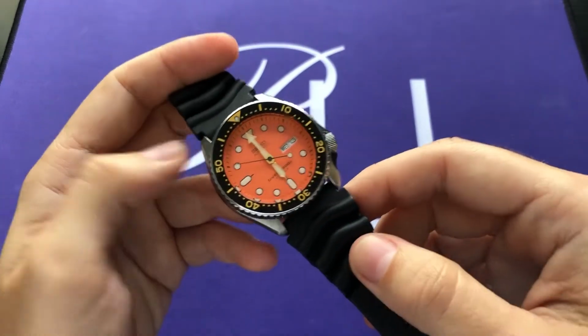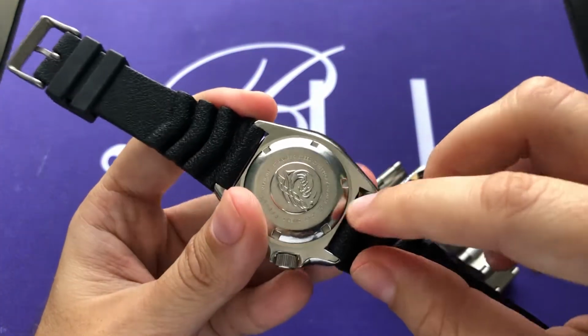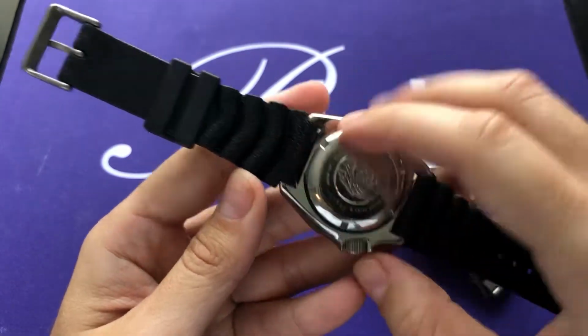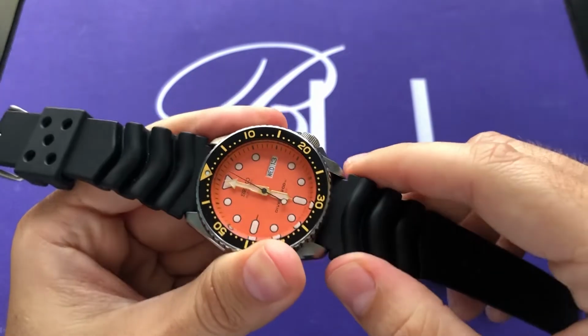whereas I've had quite a bit of trouble changing the straps on an SKX, and not this particular model, but I have scratched up lugs just because this rubber is quite stiff, so it makes it very difficult to get in there.